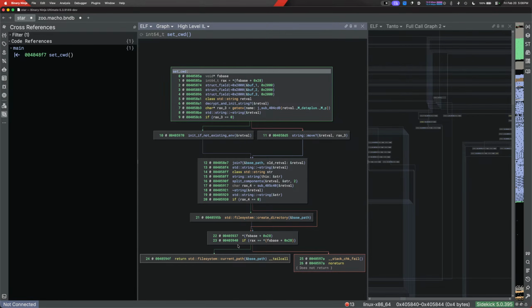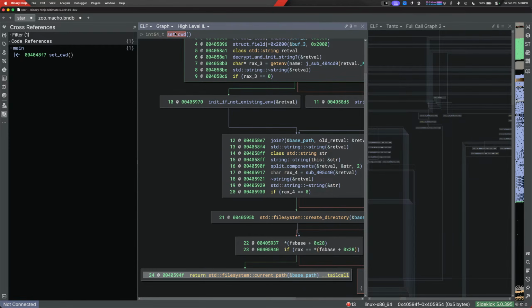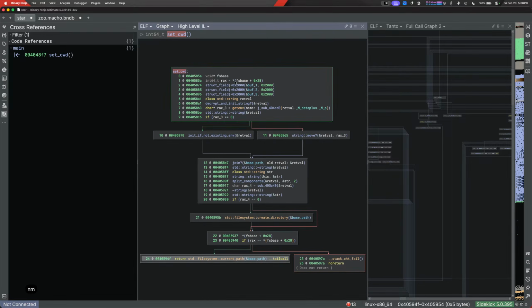But I think it's creating a virtual, not a whole virtual file system, but it's getting itself its own, I guess, temp directory. So maybe that's what we call it. Just create temp dir, create working dir. Let's call it that.